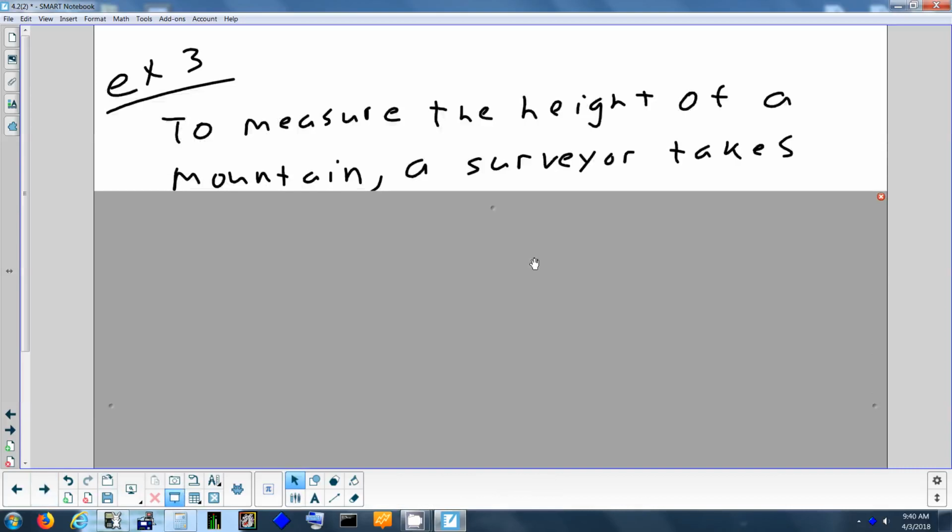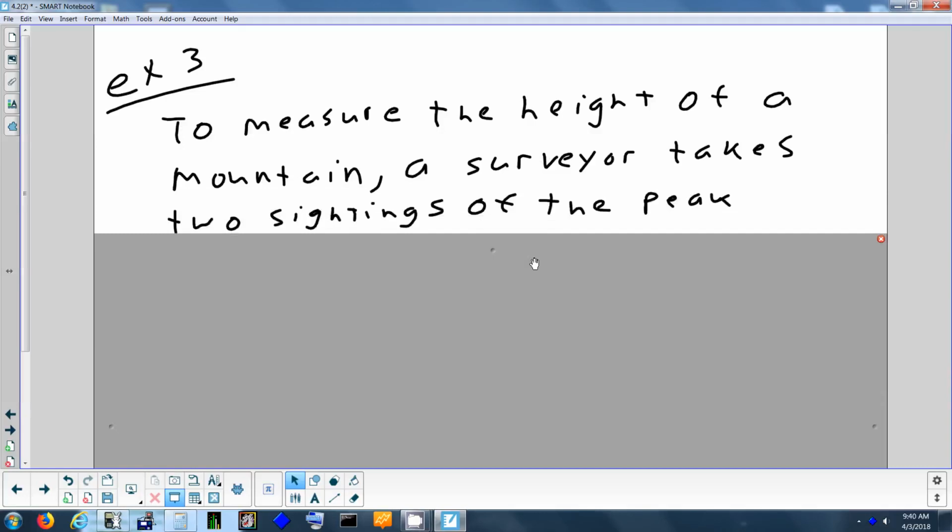So you can do this as long as you take 2 observations. Okay, you basically have to stand in one spot, measure something, back up, measure it again, and then from there you can use trig to find out how tall the object is in front of you. Okay? And what's nice about this method is you don't have to know how far away the object is. Okay? For some methods you'd have to go right up to your object and then measure the distance away from it. You don't have to do that. Maybe your object is on the other side of a canyon, so it's not easy to go right up to it. Okay?